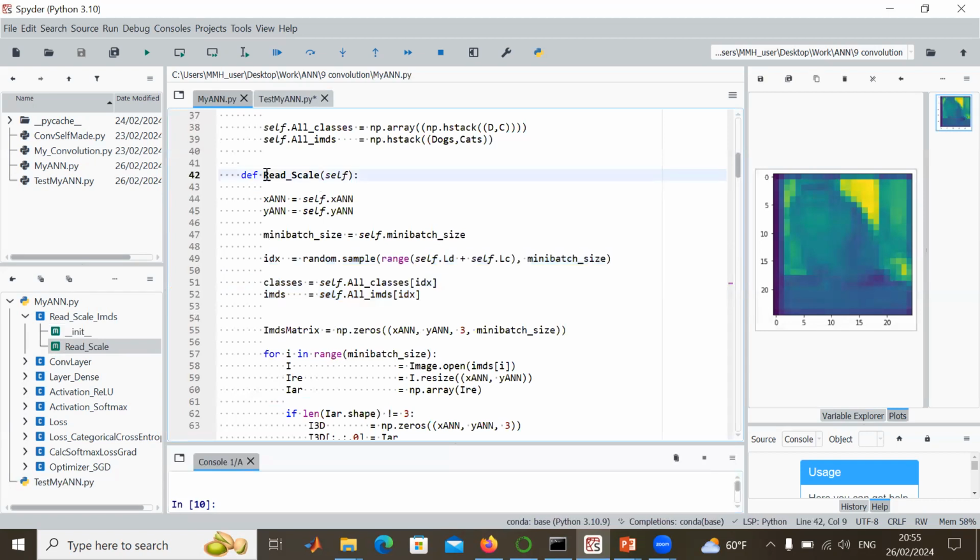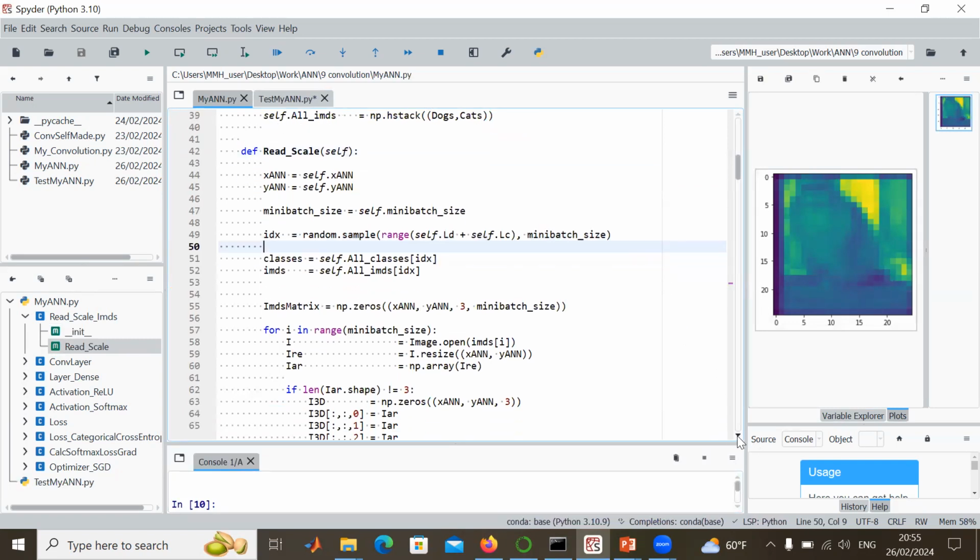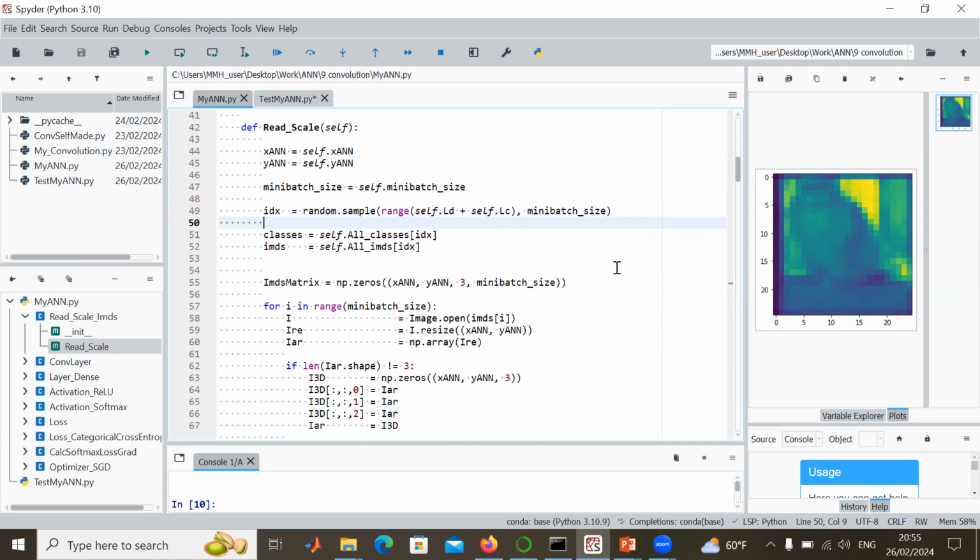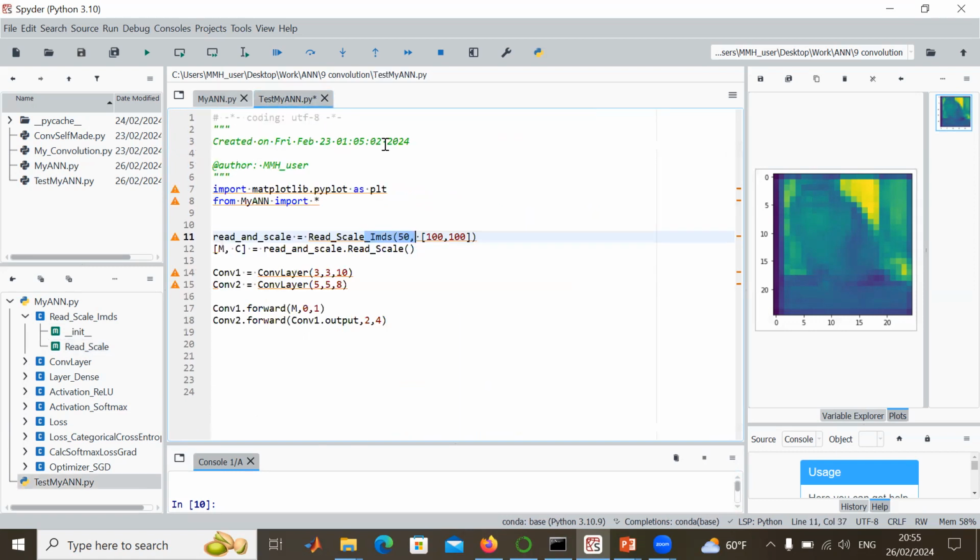So we will call read and scale many times. So that's one thing we should do first. For testing, of course, we had a different structure, but now for using it in our ANN, we should have such a structure in our read and scale class.